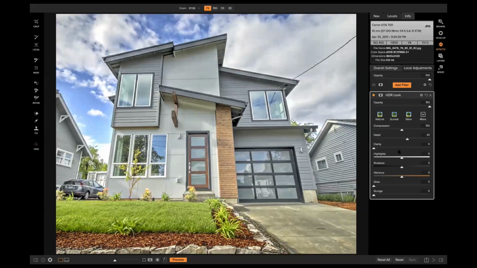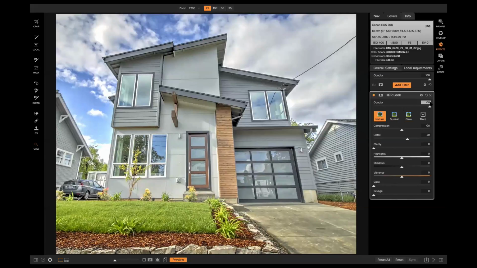You'll see right away that once I added that, it just made everything sharp. It brought out the high dynamic range of the tones, and you can really see what's going on in the photo a lot better, especially in the house here. You could even do surreal maybe, and that doesn't even look that bad.